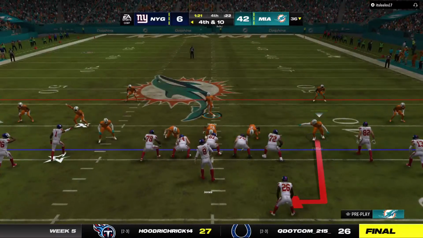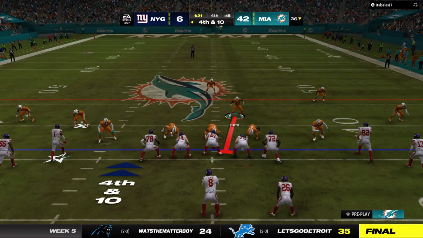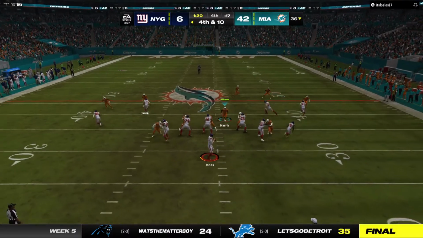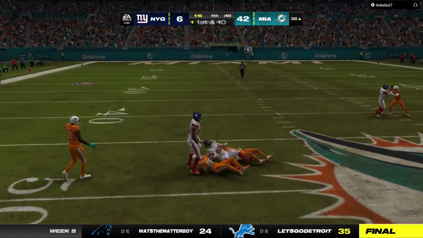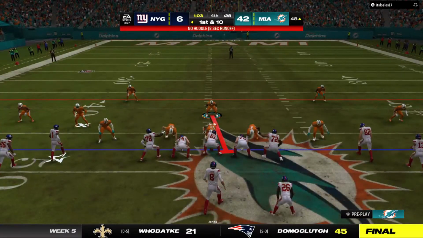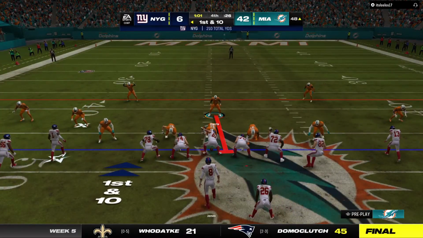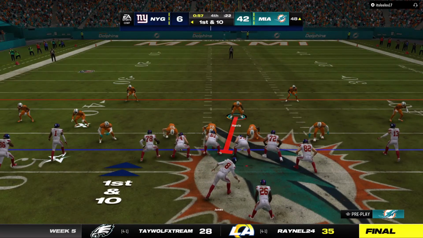The 3 straight incompletions, they don't care. That hasn't dissuaded them. They're going to go for it on 4th. Got to try it here. He's back to throw. Over the middle, caught by Bellinger. And he is going to have the Giants first down on a well-designed play there. That gets him 16 to move the chains. First down, New York.